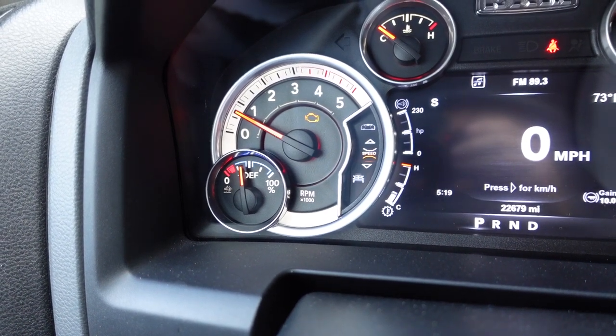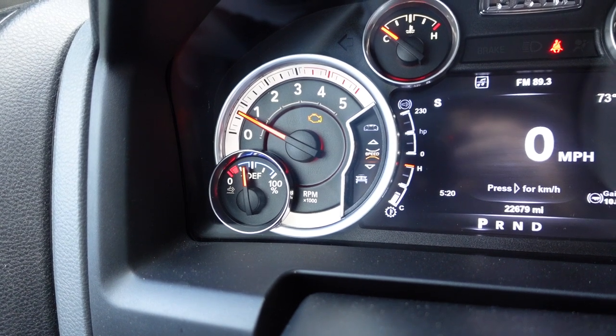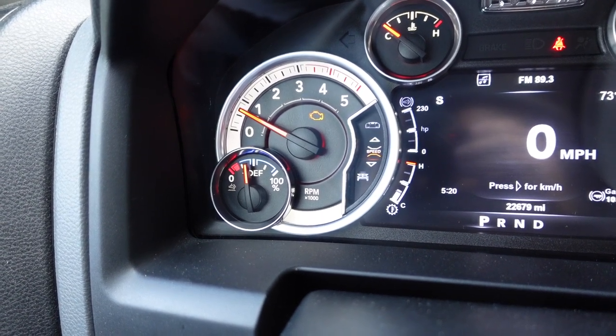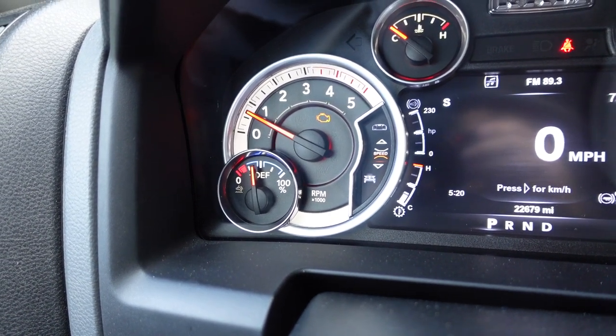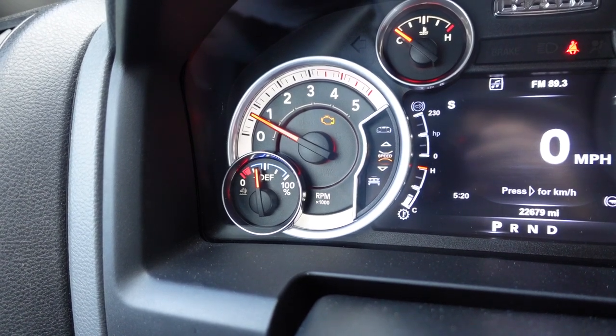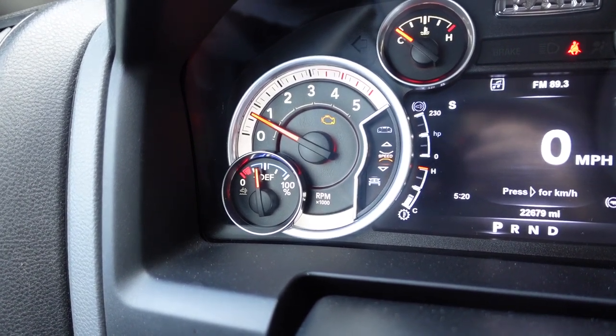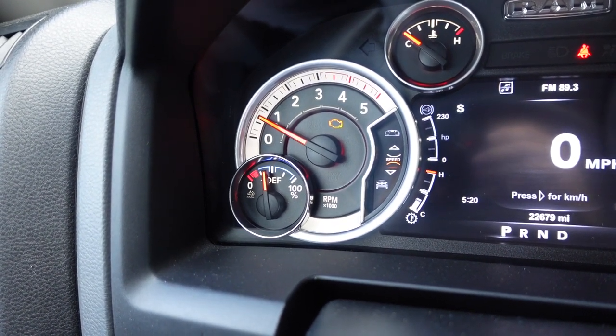A couple of mornings ago we got up and it was 58 degrees. It's starting to cool off in the fall of the year here in southern Indiana, and sure enough I think I waited too long — something else distracted me. Normally with the heater grid unhooked as we have on our truck, you want to start it within just two or three seconds. It makes no difference because you don't have any benefit from the heater grid, so you might as well go ahead and start the truck as soon as you turn the key.